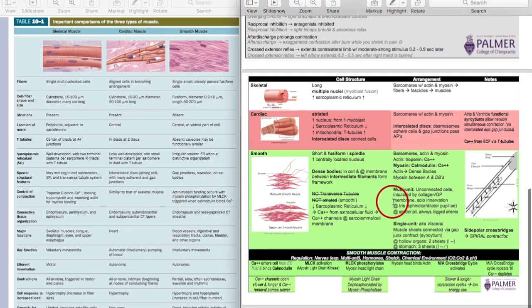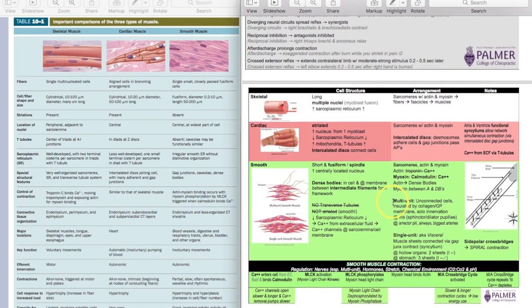Okay, so they're kind of similar. There's more details in the Junqueira table. I only put what's relevant to your notes, what's in your notes on this table. So if you want further explanation, use the Junqueira. Otherwise, you're not going to need to know the size necessarily, the lengths of these different muscle fibers. But if you want to know, they're in here in Junqueira.